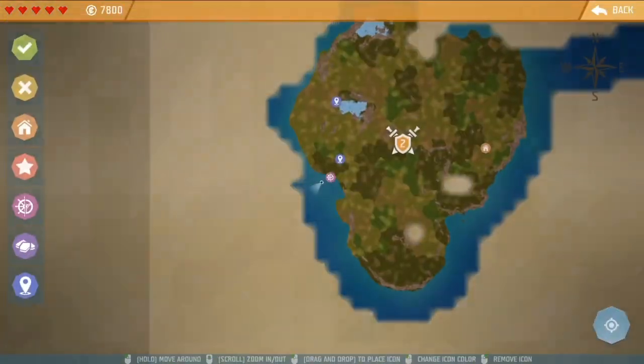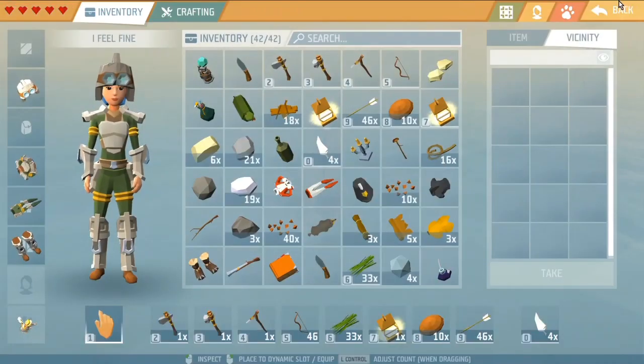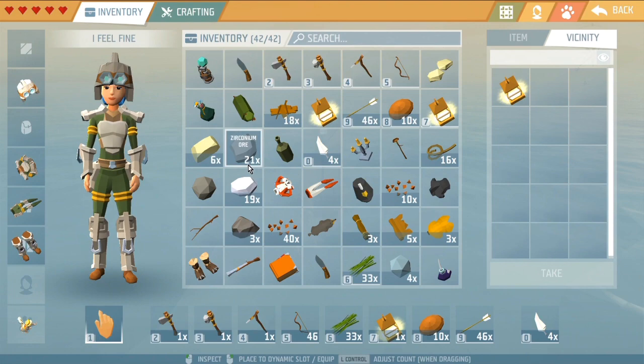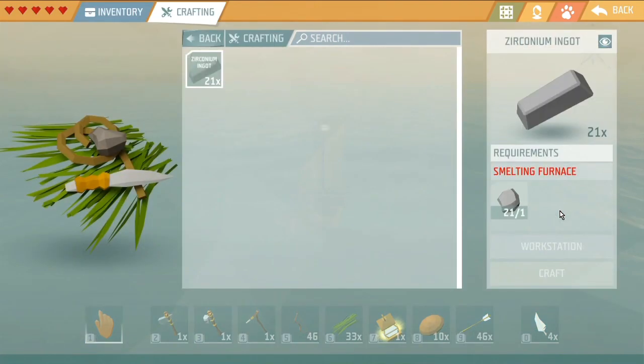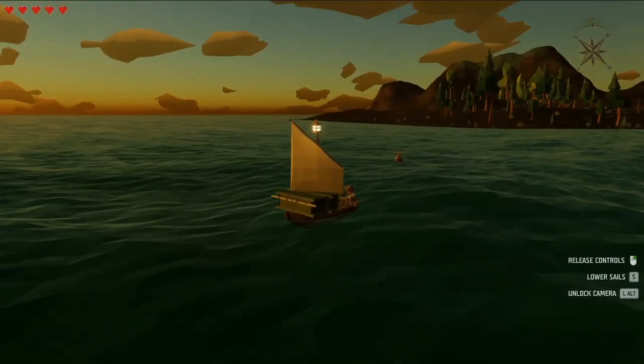Alright, let's take a look at our inventory real quick. I just want to look at the zirconium and click used in, and it makes an ingot. Okay, well, what's that good for? It's not going to tell me till I smelt it. Okay, so we're going to have to smelt some of that.